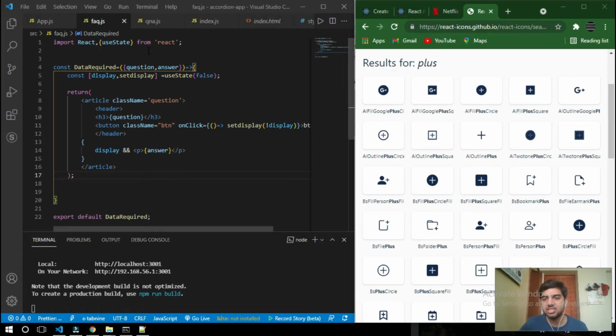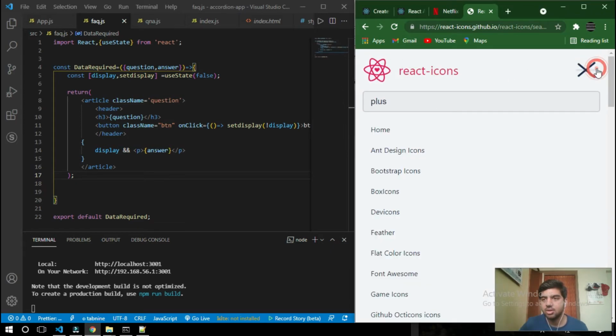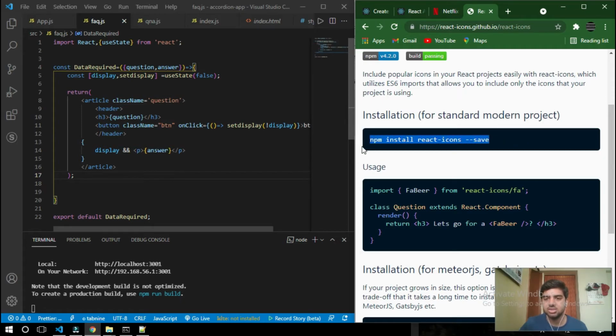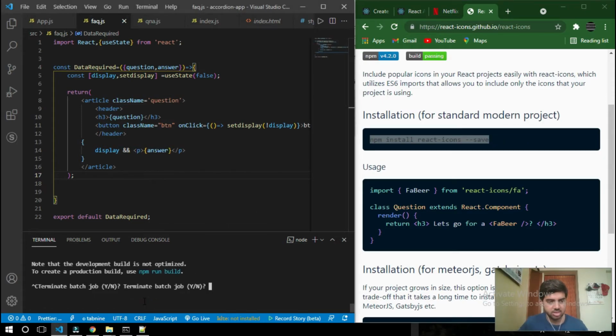So basically, to use this library, we need to install it. So how to install this? They have given the installation process. So I'll just quit the development server and install that. npm install react-icons --save.